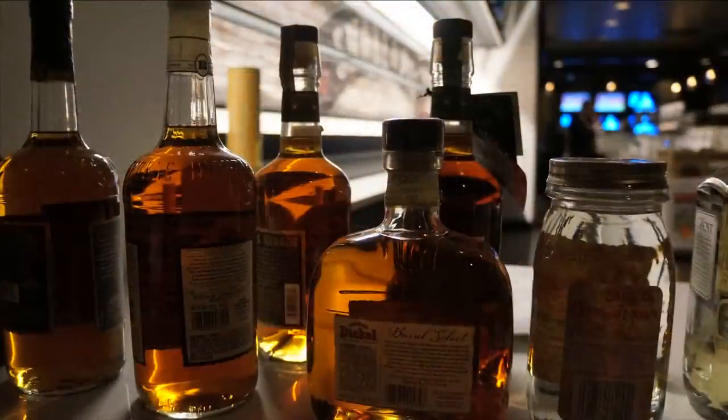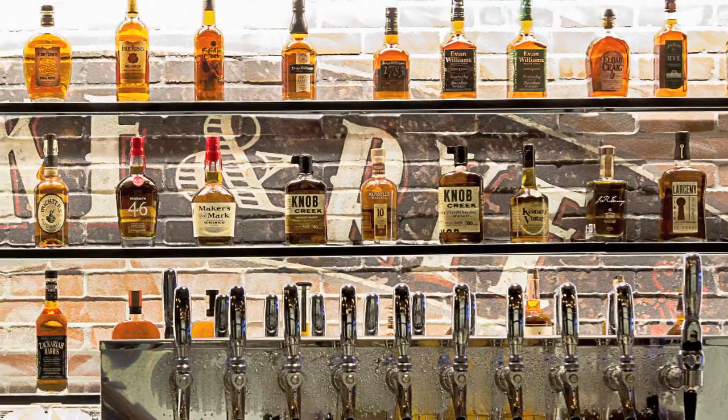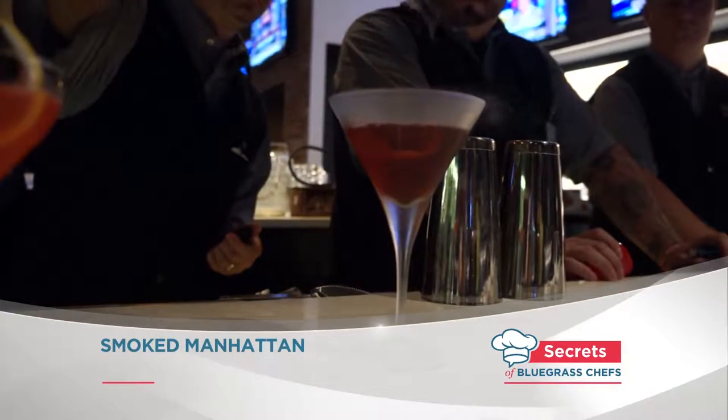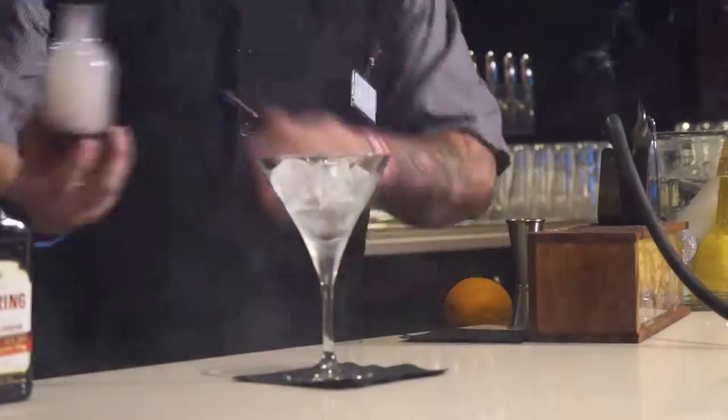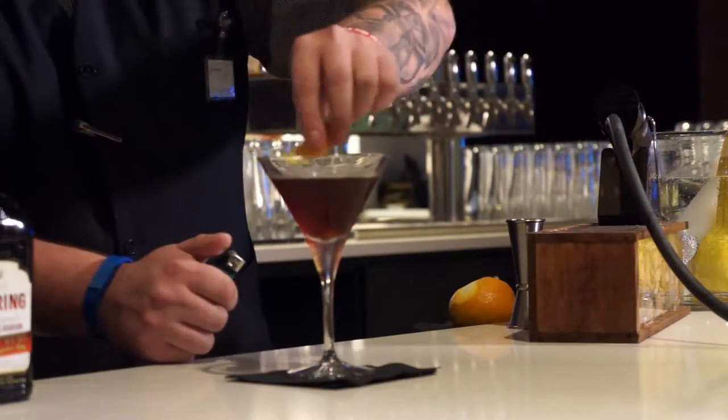Speaking of bourbon, that's what really sets Smoke and Ride apart. One of their staples is the bourbon — you won't find a bigger selection of bourbons and whiskeys anywhere. They have over 173 selections to choose from, and there are a lot of creative ways to serve it. Wait until you see Smoke and Ride's Smoked Manhattan — it's a delicious drink, and if one is ordered at one end of the bar, you can bet three more are coming out right after that.